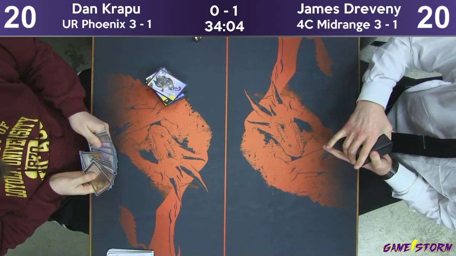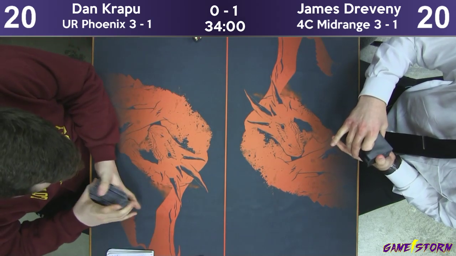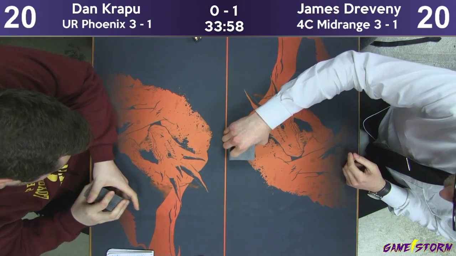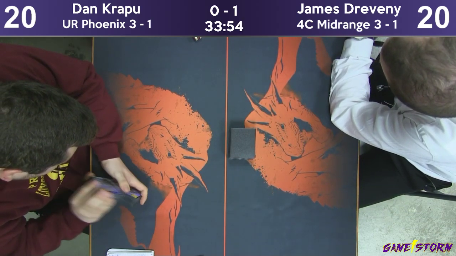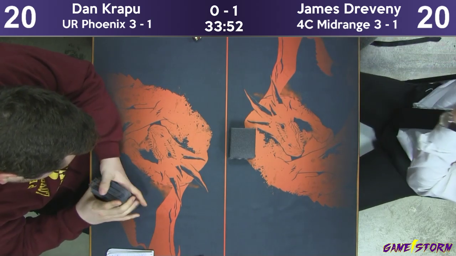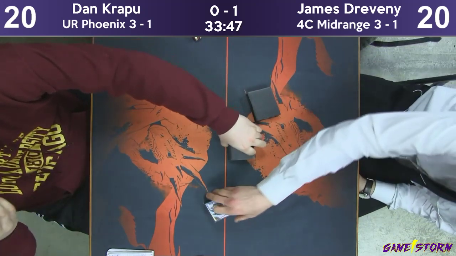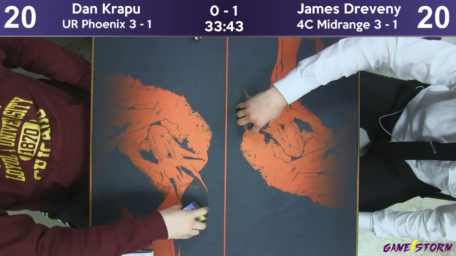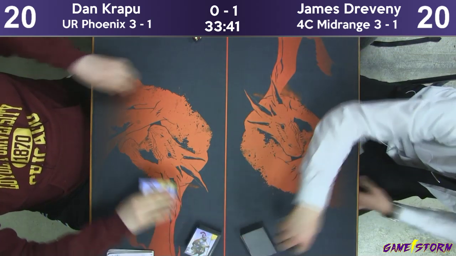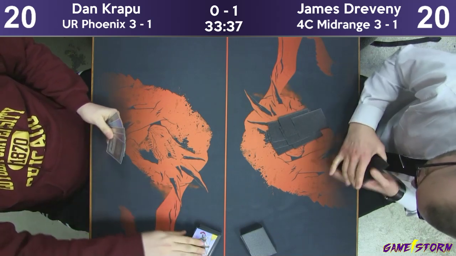Yeah, for sure. Also, if I'm Dan and I just play that game 1 not knowing anything about James's deck, I would immediately put him on a Death Shadow deck. That's fair. Having only seen what I saw that game. And Beacon Bolt is very good against Gurmag Angler and Death Shadow. That's true. It's also good against Tarmogoyf and Snapcaster Mage. Mm-hmm. Everything that James is presenting.